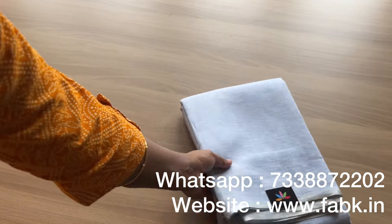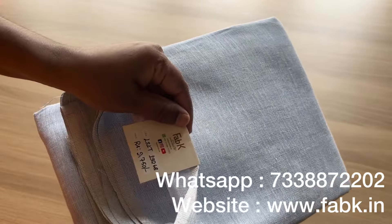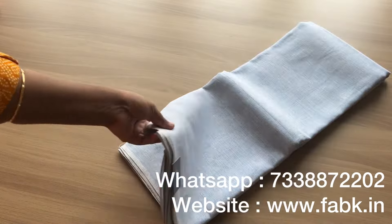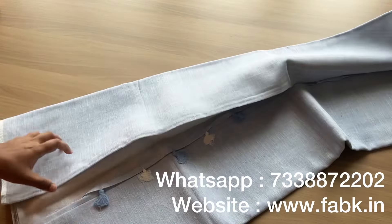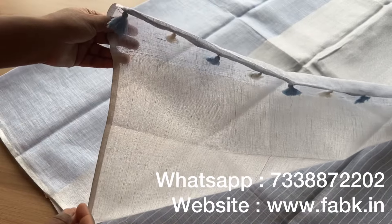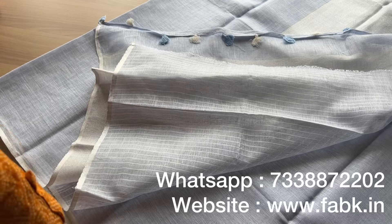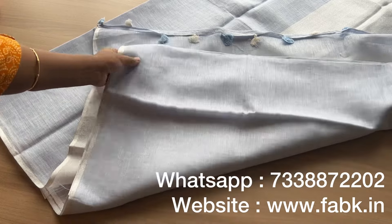The first saree we're going to see is a powder blue, a very pretty color. Product code is 13268. Check out the fabric in single layer — these are very classy looking sarees, perfect for work wear, and they all come with an attached blouse. For this saree, the blouse is a striped self-color blouse. That's the pallu, the tassels are done, and when you drape it with the blouse it's going to look great — very professional, beautiful, and classy.